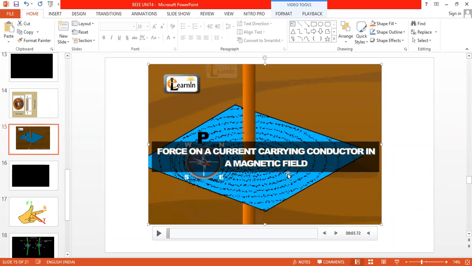Sir, what is this topic? Show me practically. Okay, in your house, the fan. Inside the fan, we are having the copper wire. Everybody knows, when you turn on the switch, current flows through the copper wire which is present inside the fan. So that fan is called a current carrying conductor. Current carrying conductor means the current flowing through the copper wire which is placed inside the fan.